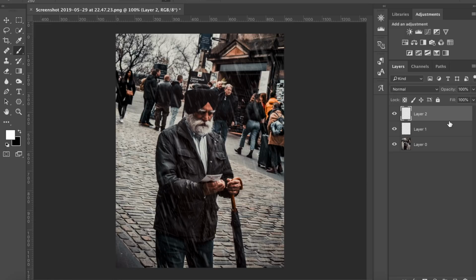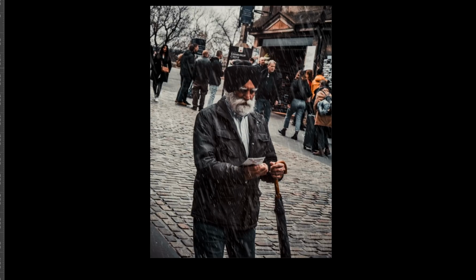Now the only trouble with this is it's hard to see these. Once you blur them out, they become essentially more see-through. So to make it more obvious, you can just duplicate the layer, and essentially what we'll do is just overlay a second layer over the top of it, just to make it a little bit more obvious. So there we go. That, guys, is the photo pretty much finally edited.